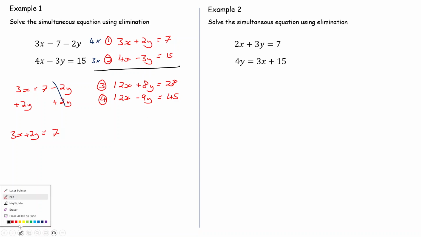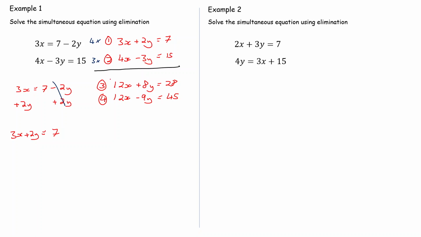Okay, I don't want to mix anything up here. Good, but this is now good because these parts here have the same number in front of the x parts, which is good, so I can cancel them, not by adding them, because 12x and 12x will be 24x, which is not good, by subtracting them. And I can do either 3 take away 4 or 4 take away 3.